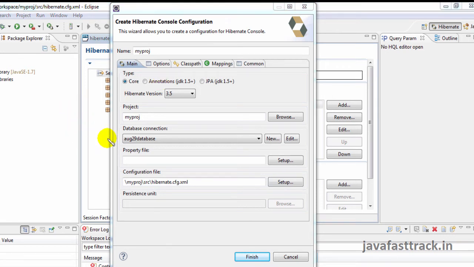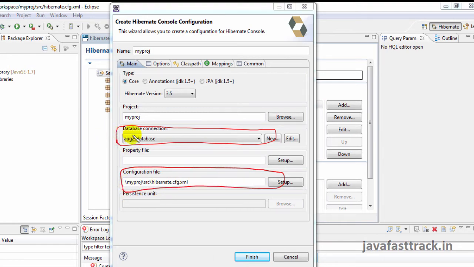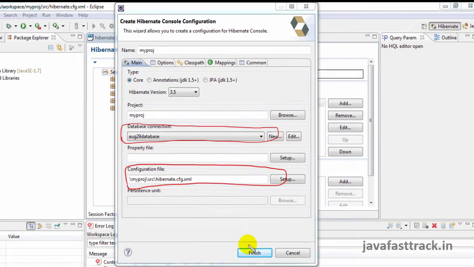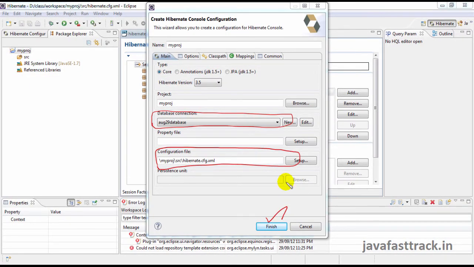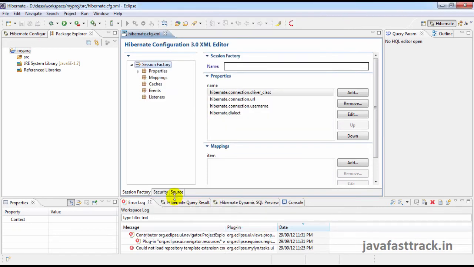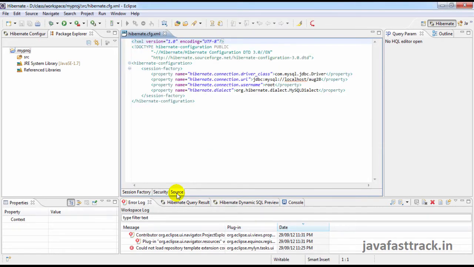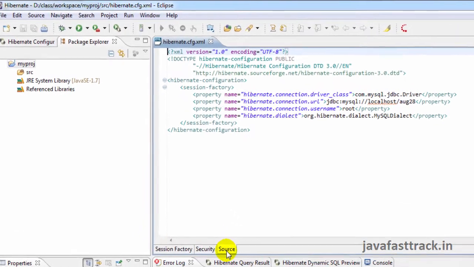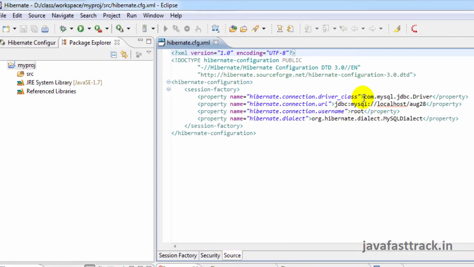With that, I have completed the console configuration, which consists of setting up the database connection and also setting up the Hibernate configuration file. You can click on finish now. At the end of step 2, you can see that a Hibernate configuration file is generated with the same parameters that I passed just now: the driver class, the connection URL, the username and the dialect.